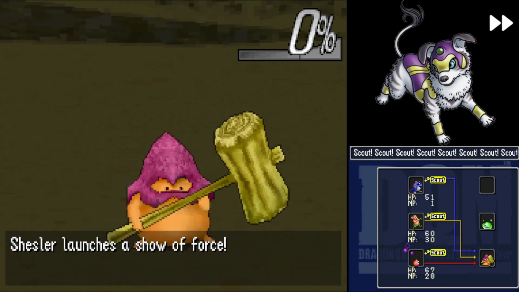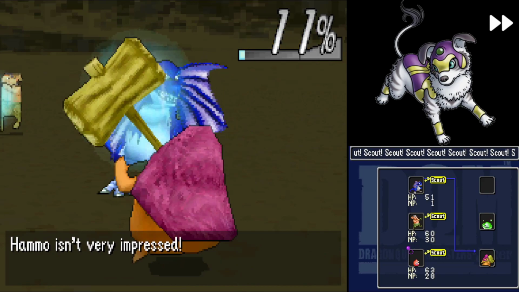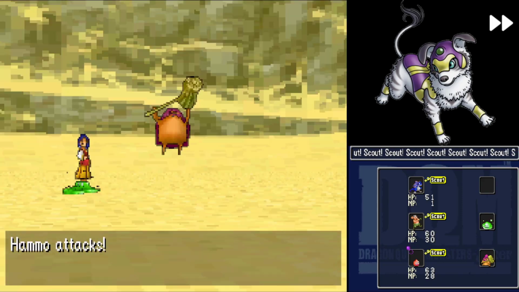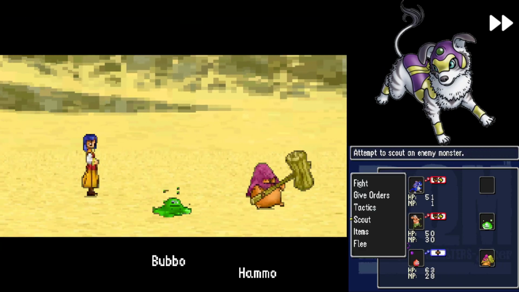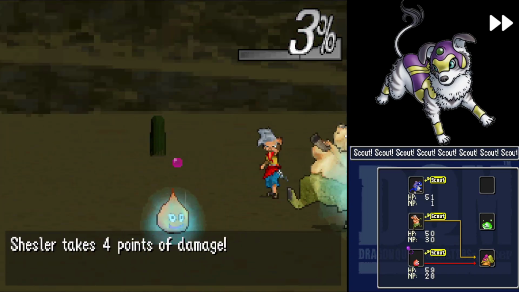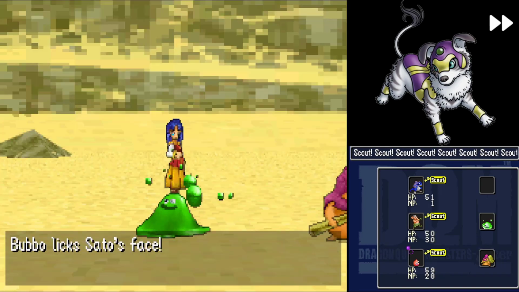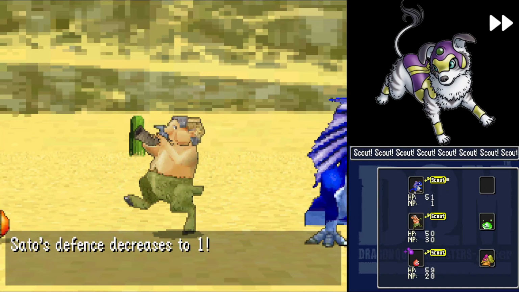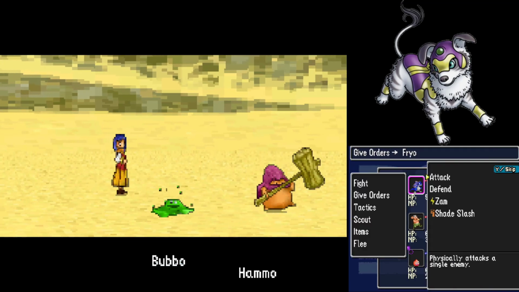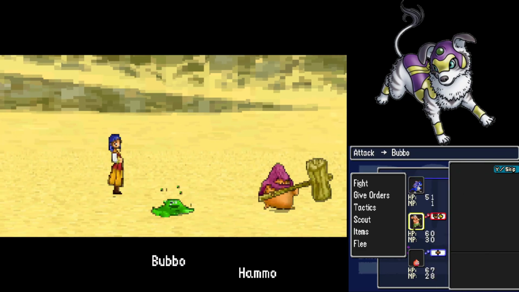I gotta worry about that poison too. It's not gonna heal between battles. Really rude of them, to be honest. Oh, I can actually scout again. Alright, fuck it. Fuck it, dude. Okay. We'll hit that 11% eventually. Okay, never mind. Alright, new plan. I don't really care about these monsters because they're both pretty common, so we'll just attack. We'll attack the Bubble Slime first because I think it's gonna have less defense.